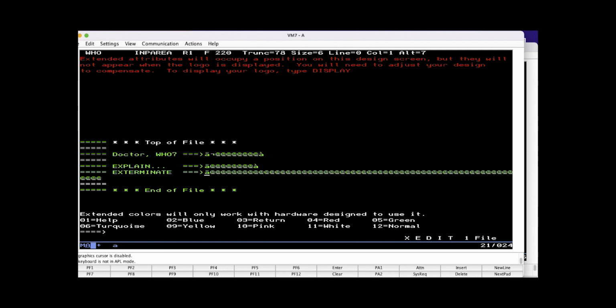For these attributes, you will not have to add a space for the character and they will not occupy any space on the screen. If you're using the non-extended color options, you'll want to be in insert mode and add a space so none of your text is overwritten. You must use the same color menu for the file. You cannot successfully mix non-extended and extended color options within a file.